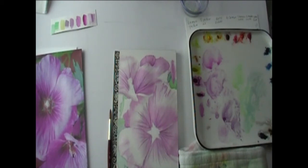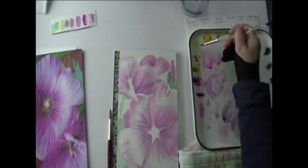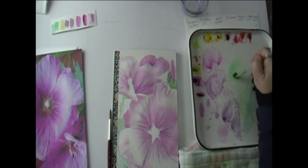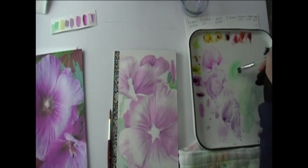So I'm going to grab my mixing brush and make a little bit more of that green because we're going to need it. And don't forget, sappy green, I just used the Hooker's and the lemon yellow. And it made that sappy green. Sure, we got enough of the color here.